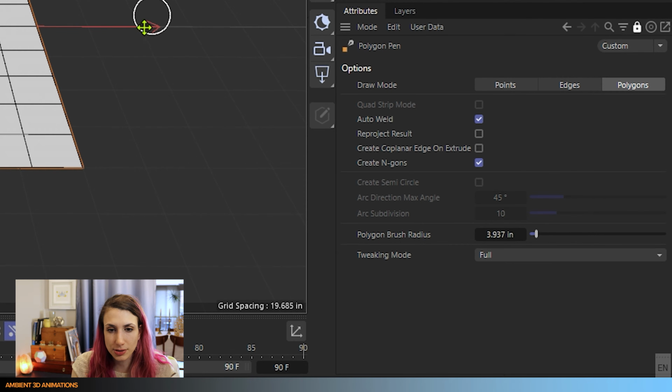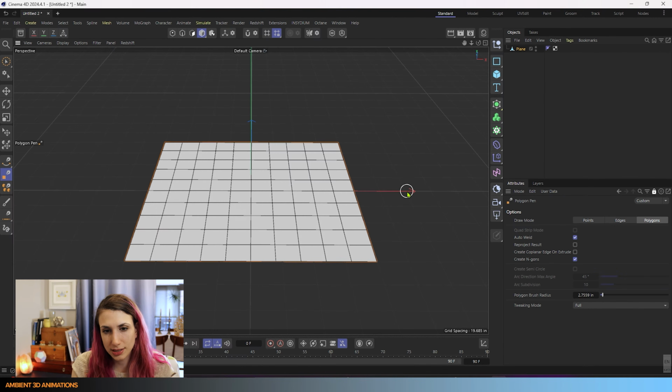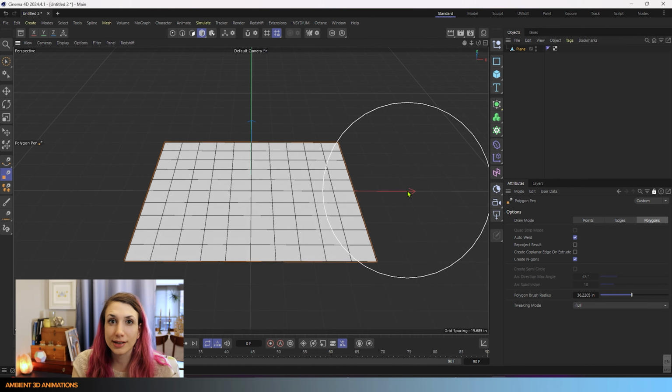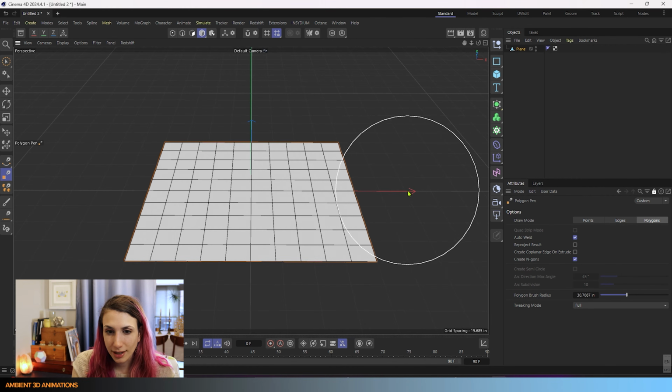I like to use the middle mouse button. And another way you can do that is with the bracket keys. You can use the left bracket to make it smaller, the right bracket to make it larger. So those are a good place to start with, just being aware, and that'll make it easier to select your polygons.